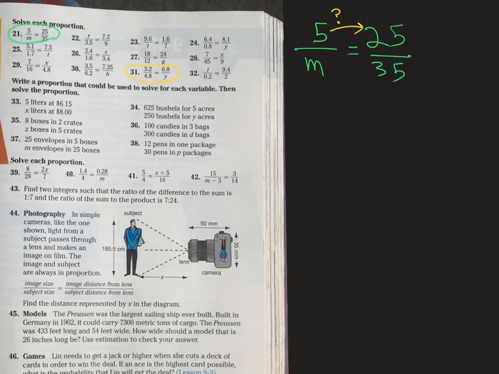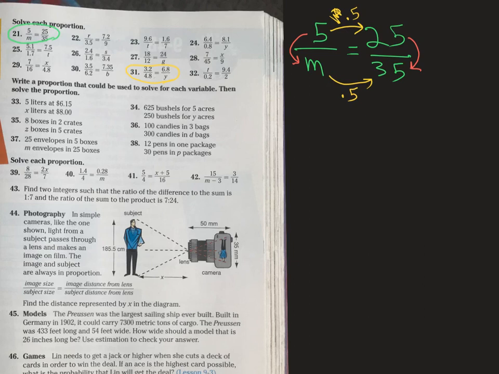If you see an easy multiple, we know that that's going to be 5. So now we just ask ourselves, what times 5 equals 35? Hopefully that's obvious that it's 7. And again, we can always check the side ratio as well, the up-down on any of those. And in this case, that's not very helpful. 25 does not become 35 very easily. That's not with a whole number. But if that did work, you could use that one as well. So anytime there's simpler, smaller numbers, and you can see the whole number value that's multiplied, I would say this type of method is easier, but otherwise I would cross multiply.